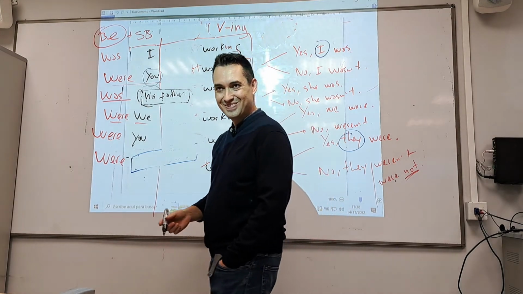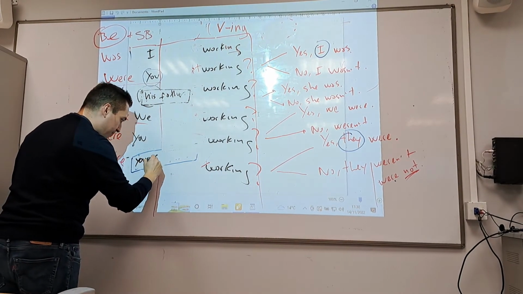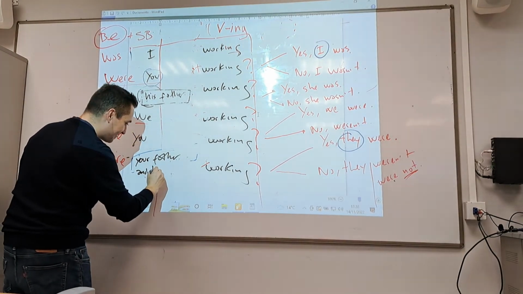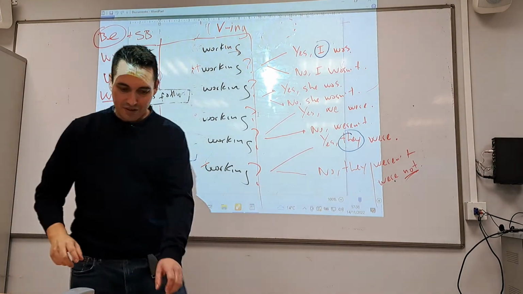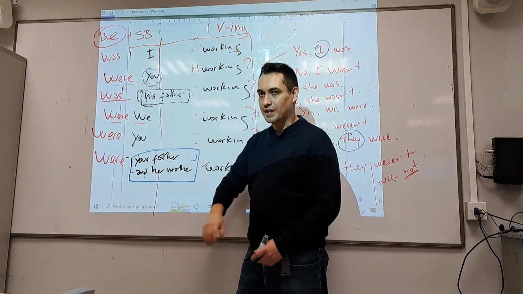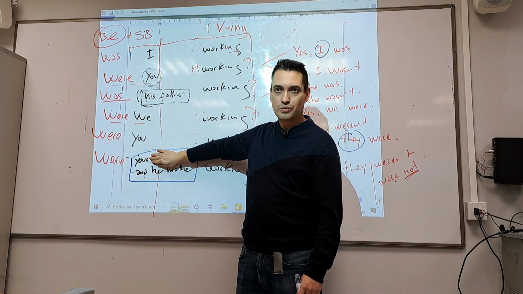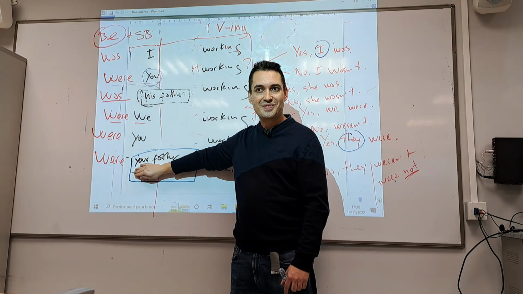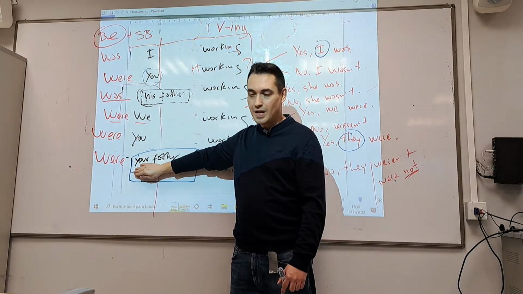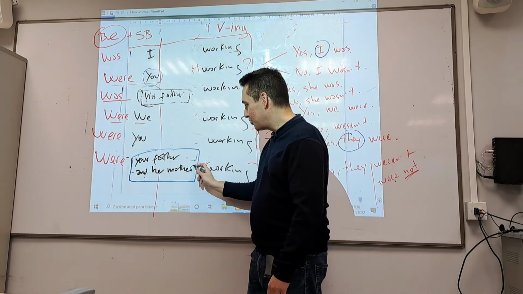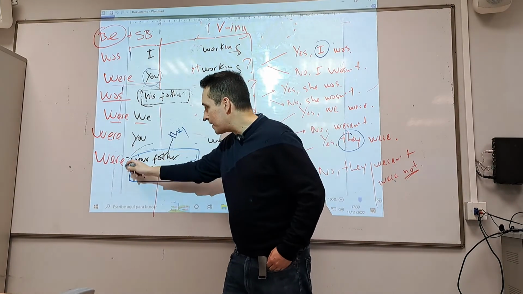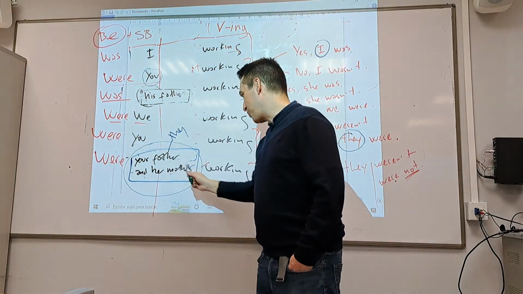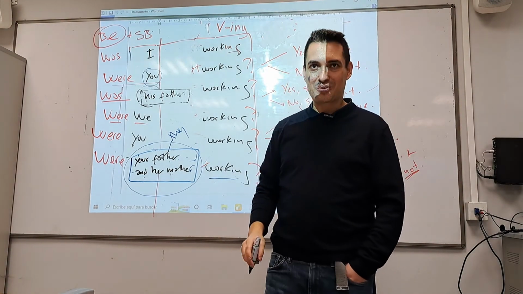Tu padre y su madre. Your father and his or her mother. Aquí, otro bloque. Esto va en bloque. Hay gente que se quedaría aquí, vería el your. Ah, your. Pues no, ese es tú. No, no es tú. Your father. Hay gente que vería solo el your father. Ah, your father. Entonces es he. Pero no, es your father and her mother. Todo junto. Esto sustituye a they. Es vital saber encontrar el bloque que es el sujeto. No te quedes en la primera o la segunda palabra. Mira todo y cuando veas que ya empieza el verbo principal, pues ahí acaba el sujeto. So far, so good.